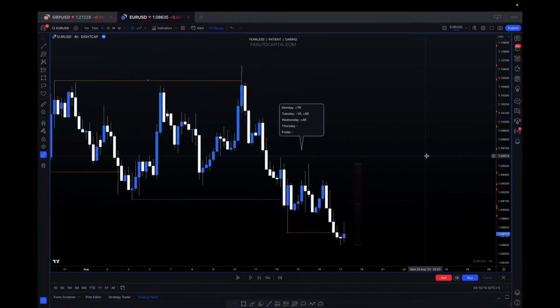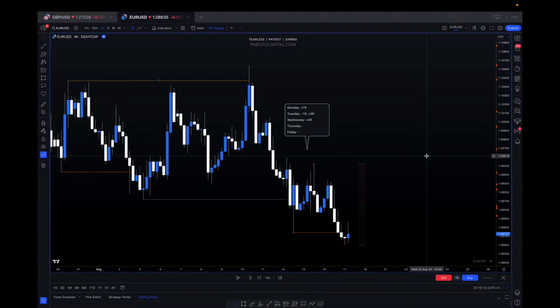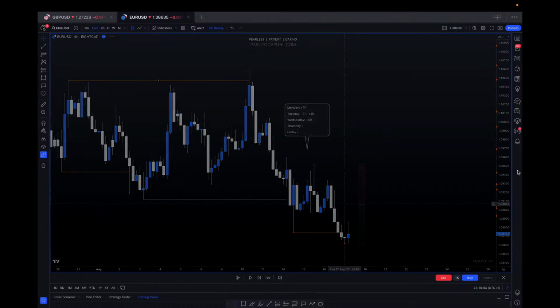Now it's a pullback, it's a counter trend, so you always want to be conservative with your target. You don't want to swing it like it's a pro trend entry and say you want to get a lot from it. No, you have to be conservative because it may pull back deeper, it may not pull back deeper, and this is a classic example. After the break of structure, you can see price did not really get anywhere near the equilibrium, and it just continued trending downwards again and gave us another break of structure. So if we're targeting the equilibrium, we have to be very conservative because price may not get there. Okay, we're clear. Now let's go to 15 minutes.